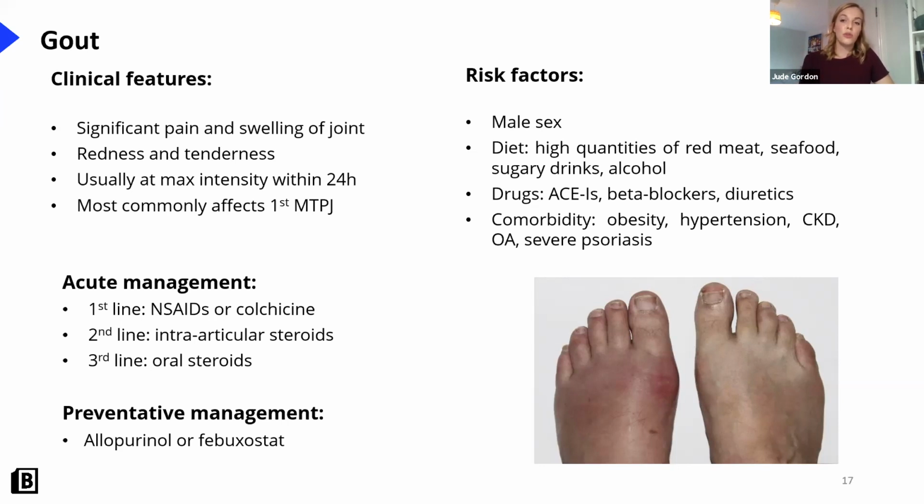As I've mentioned briefly, for people who are getting recurrent attacks of gout, and recurrent doesn't have to be massive, the guidance is if you're having more than 2 in a year, or if you have lots of risk factors, even if you've only had 1, that make it likely you're going to have more, then we should be thinking about preventative treatment as well. The main option that tends to be used is a medication called allopurinol, and patients take that regularly every day to try to prevent the gout coming in the first place. We tend to start at quite a low dose, and that's where the urate monitoring comes in. That's checked, usually every 4 to 6 weeks, and the dose of the allopurinol is then increased until the urate is sufficiently suppressed.